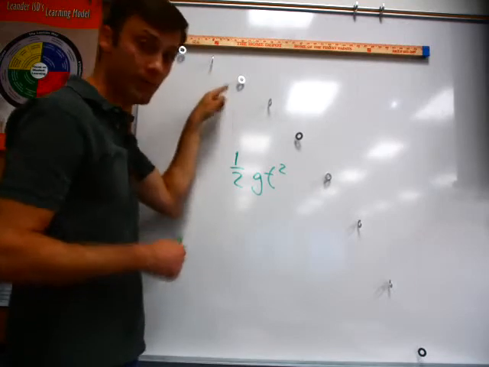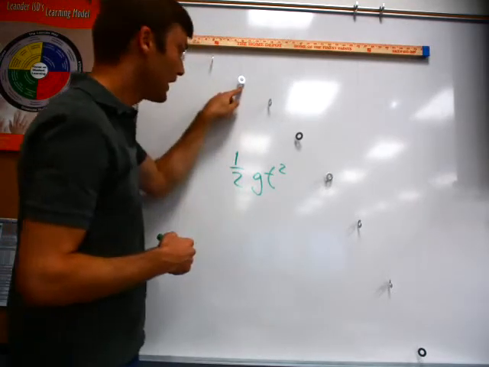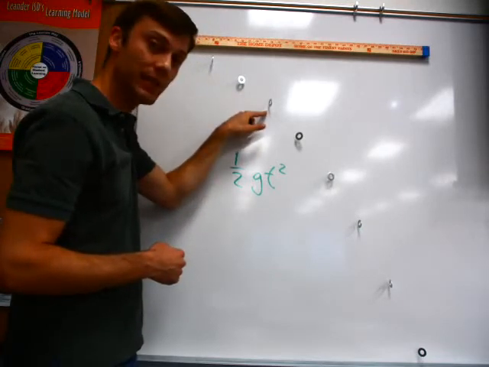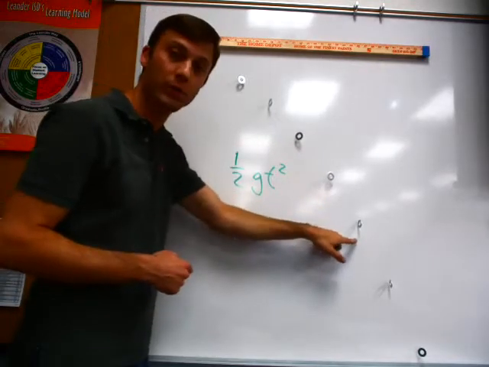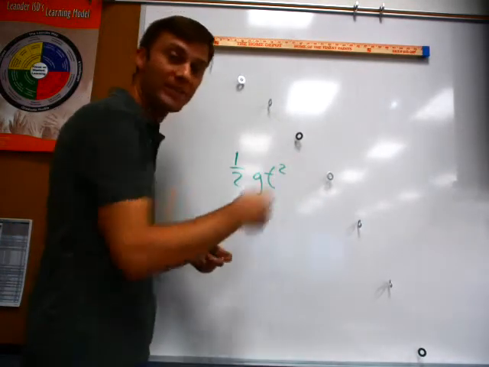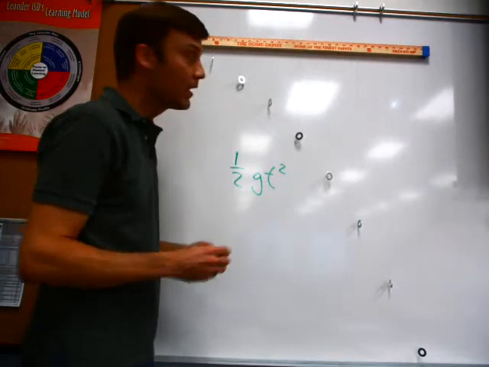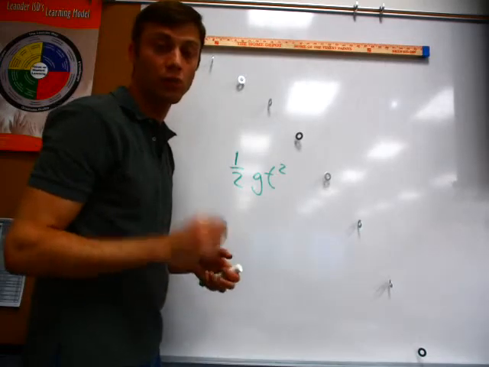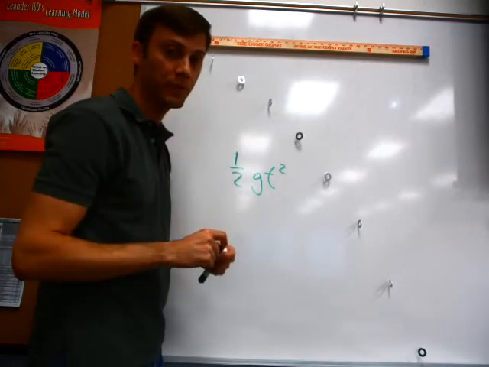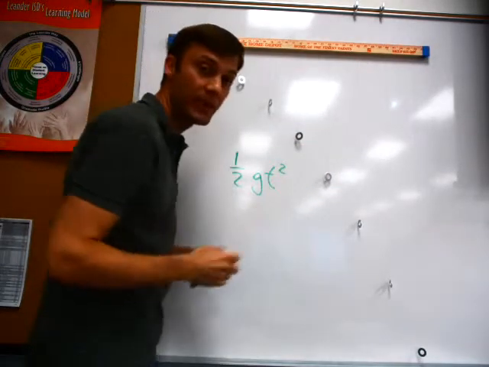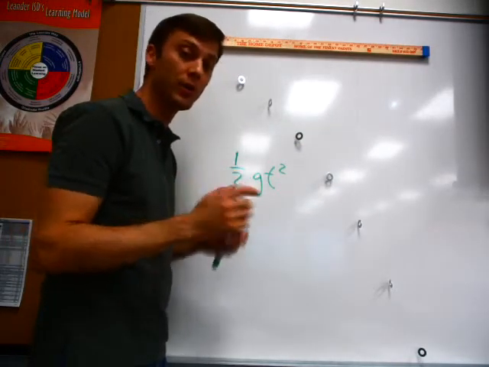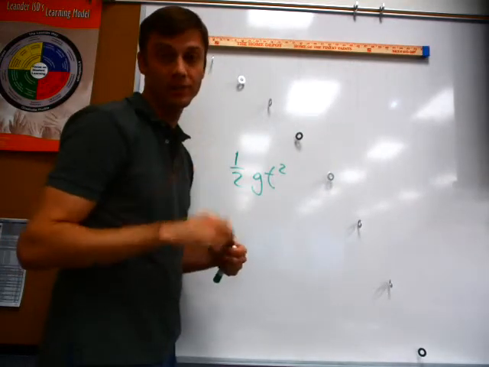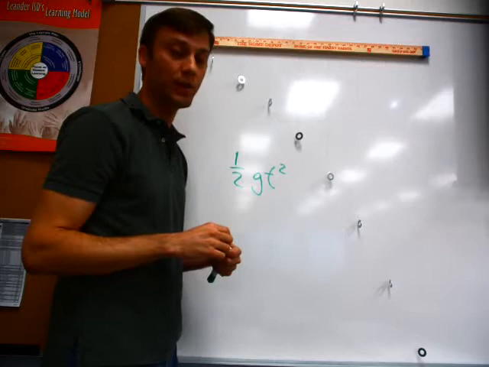0.05 seconds later, that would be 0.15 seconds, the object would have fallen this distance from the gravity-free path. Then 0.2 seconds, 0.25, 0.3 seconds, 0.35, and on and on. These are in 0.05 second intervals. The distance by which I've spaced them horizontally relates to the initial horizontal velocity of the ball. If the ball was going faster, these would need to be spaced further apart. If it was going slower, they would need to be spaced closer together. But the distance by which they hang is fixed. It's 1/2 g t squared.